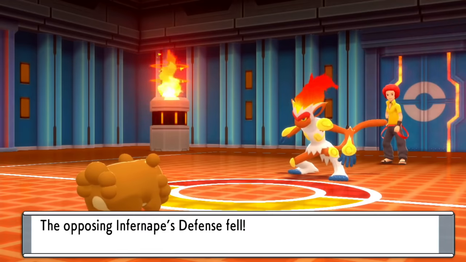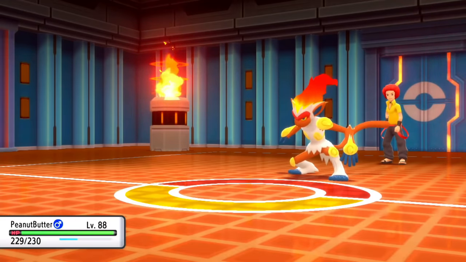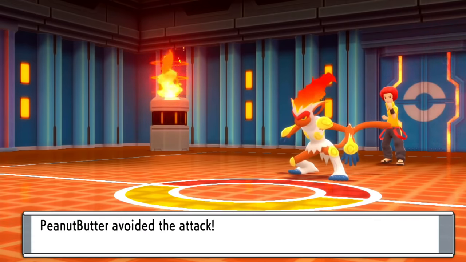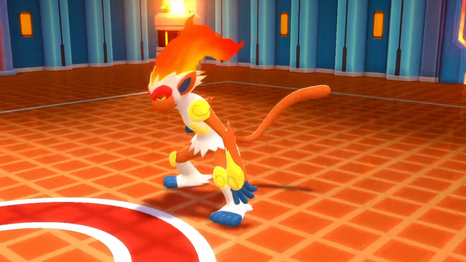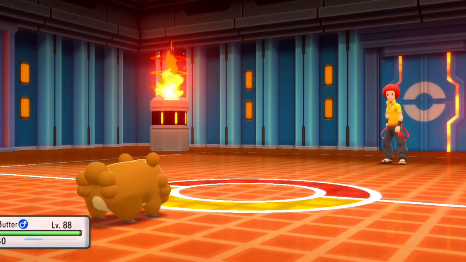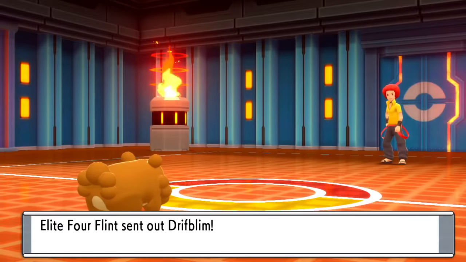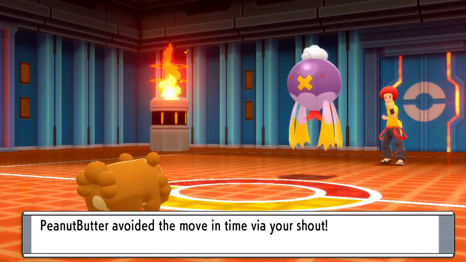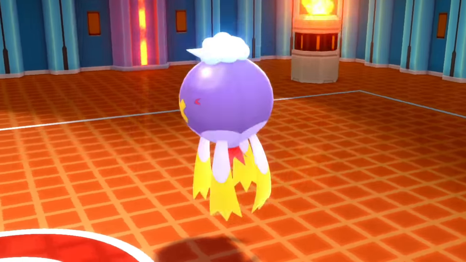I go for Dig at the very least. This is going to gain me a little bit of HP back. We're almost at full, but I need to hit. Close Combat misses. Dig hits. Phew. And that's the battle because, as I'd find out, Drifblim does not actually have an attacking move. Meaning as long as we eventually hit it, we will win.